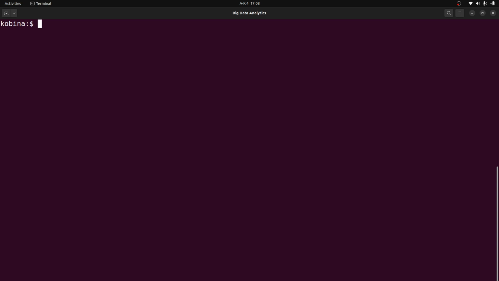So I will start. I'm going to say mamba create -n bioinformatics. I'm going to create an environment called bioinformatics, and in that environment, I'm going to install the tools I'll need for this exercise. One of the tools is Nextflow. I also need fastqc, and I'll also need MultiQC. And I also need fastp. These are the tools I'll need.